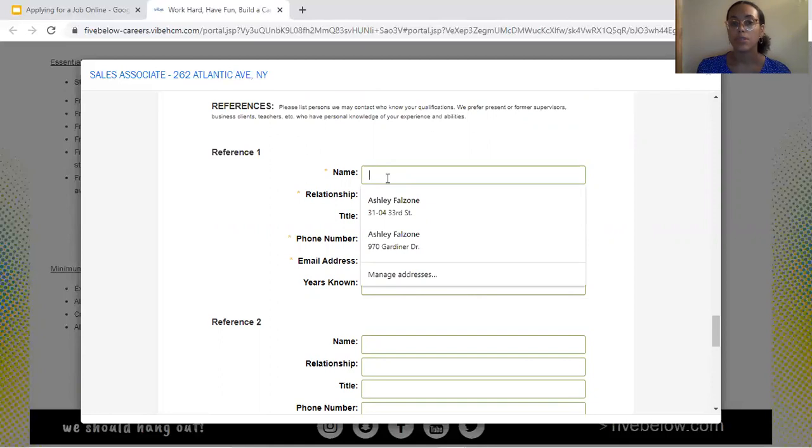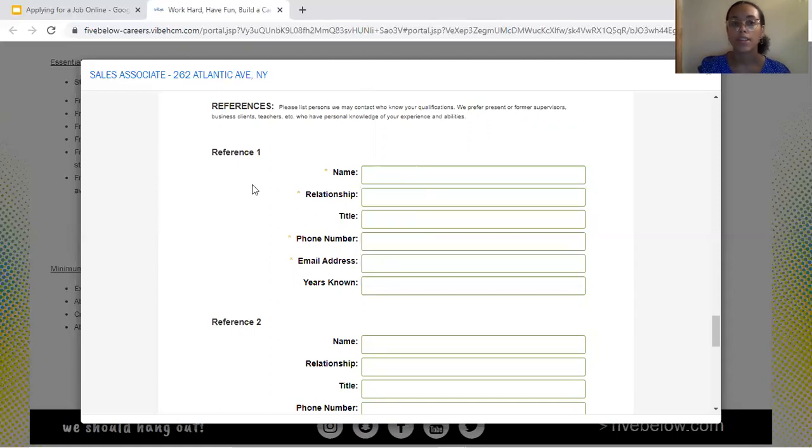All of these people are able to speak on your work ethic and how well you do in a work environment, how well you communicate with others, how well you collaborate and work with others. So in getting references, the job is able to see what type of worker you might be. And through getting other people's opinions of you, they're more likely to call you in for an interview and see if you're a good fit for the job.